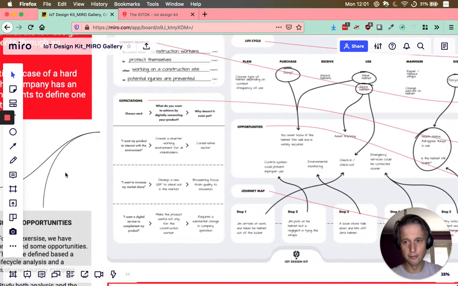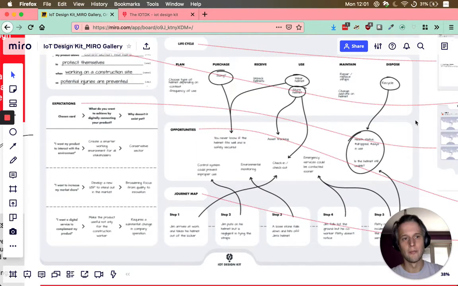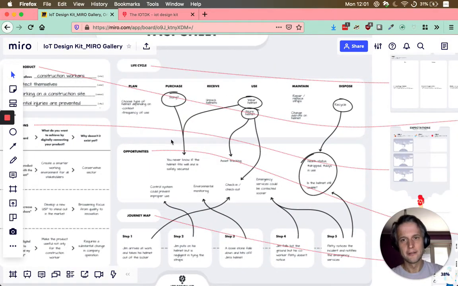So going forward, on top here we have a life cycle analysis of the hard hat, and on the bottom we have a journey map of the hard hat. Again, I want to stress, this is all existing situation. This is really getting to know who the stakeholders are, what the current problems are, where opportunities lie, what we have explored already, where things go wrong. That's really what we're trying to get to at this point. We try to figure out the opportunities, which are in the middle here. And I won't go over all of them.